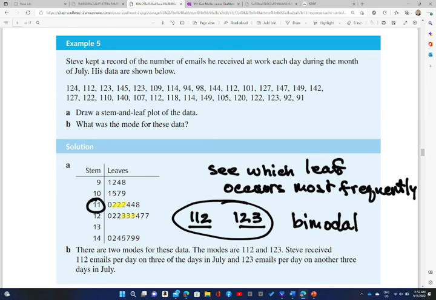If I was asking you what stem occurred more frequently, then you just look at the longest one. But if I was asking you which leaf occurred more frequently, then you would start looking for leaves in lines that repeat. Okay? Now, that doesn't mean find this 2 and these 3 2s and these 2 2s and this 2. They have to be in the same string. They have to have the same stem. And that's why we put them in order. One of the reasons we put them in order is that it makes it really easy to see repeated numbers.